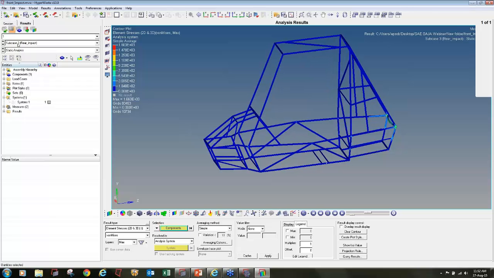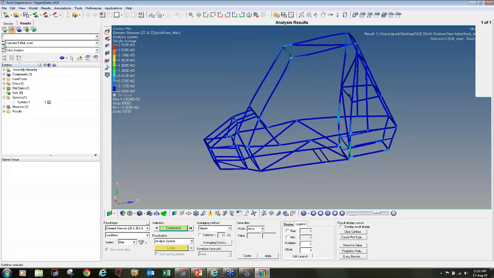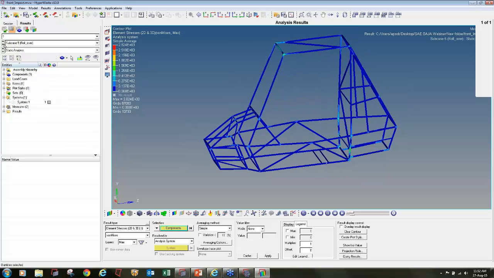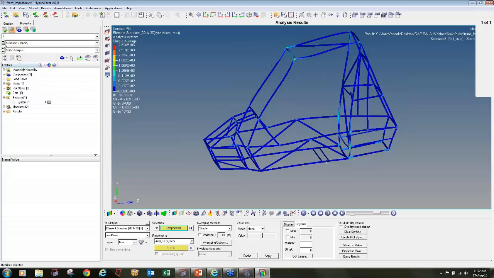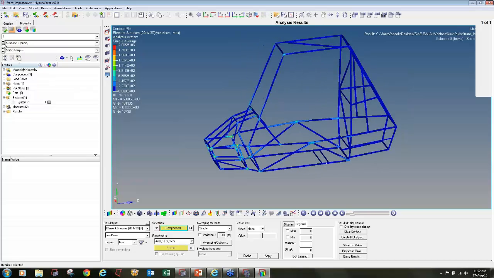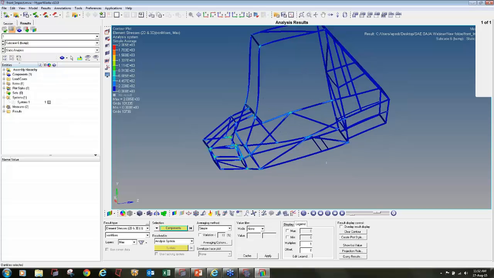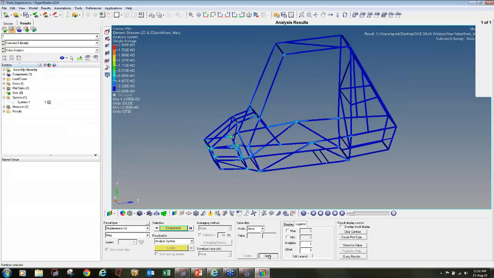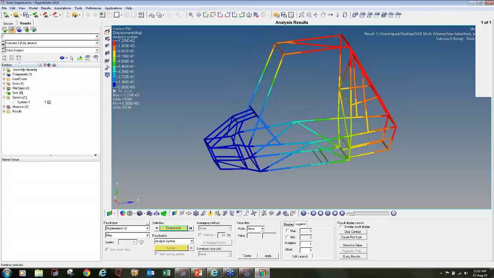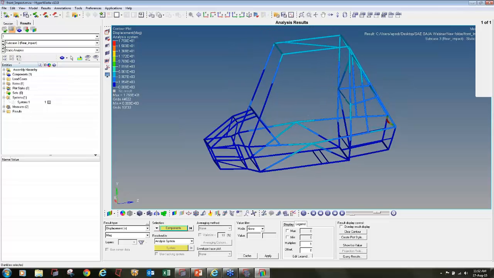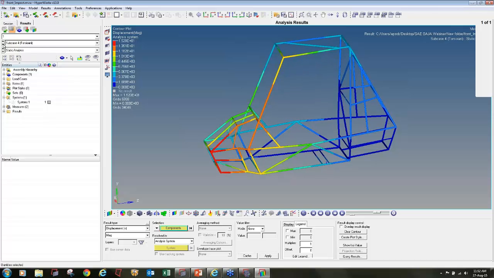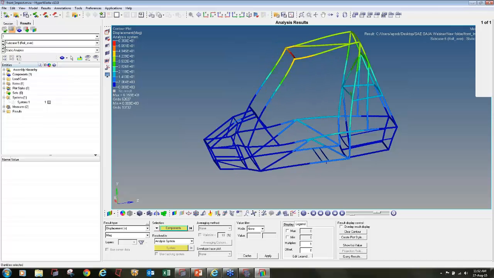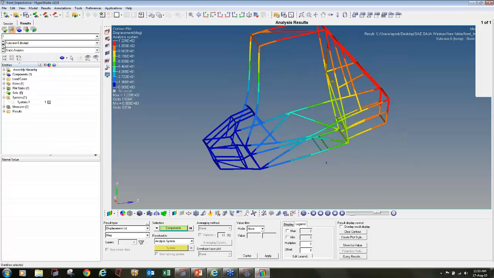Similarly, if I keep changing here, rear impact, torsional, rollover, bump, stresses, displacement, bump, side impact, rear impact, torsional, rollover, and bump.